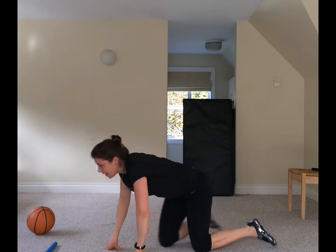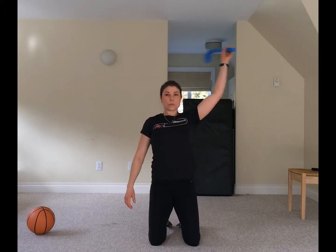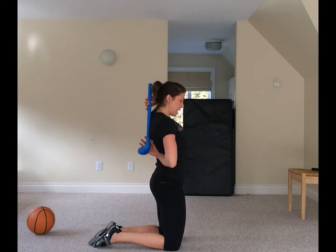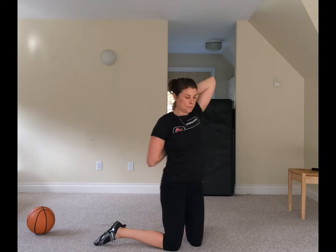Grab onto your little mini golf club or whatever you have that you're using, and I want you to take your left hand, reach it up, back behind your back. Take your right hand underneath your back, up and behind, and grab onto that pole and try to walk your fingertips as close to one another as you can. And you're going to hold that there.